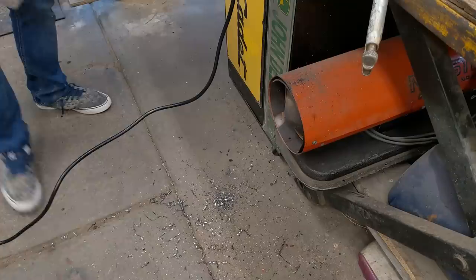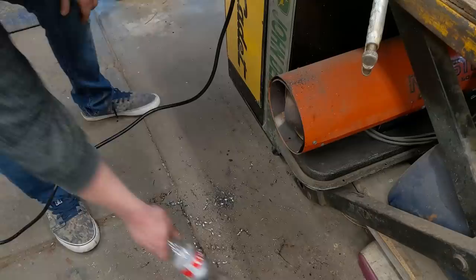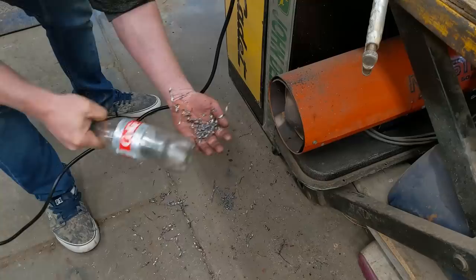And I've shown this trick before. To clean up your mess, you take some magnets, take an old soda bottle, cut a little slit a quarter of the way through or so, slide them in, seal it all up, and you take up all of your shavings. Since the magnets are in there, you can shake it over the garbage, and everything just falls right off. So you pick up all your cuttings.